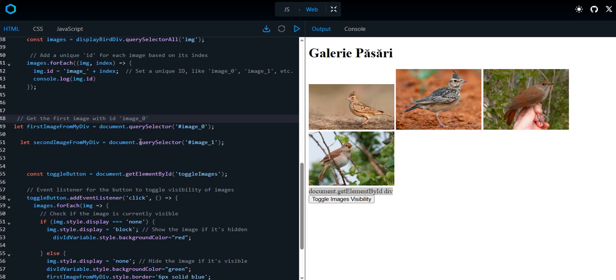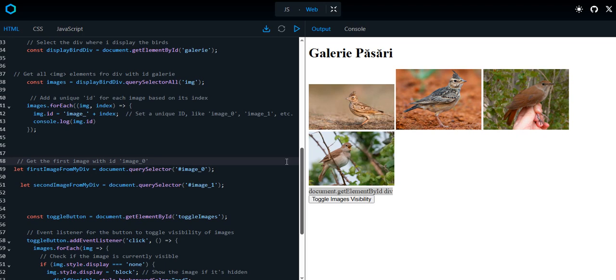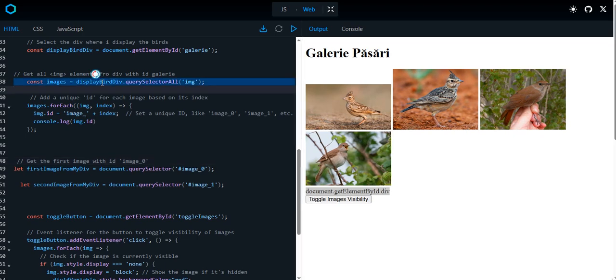When you use querySelector, you can put a variable, the div where you want to look for an element. But if you use getElementById, it's mandatory to put document, because it doesn't allow you to put just a variable.